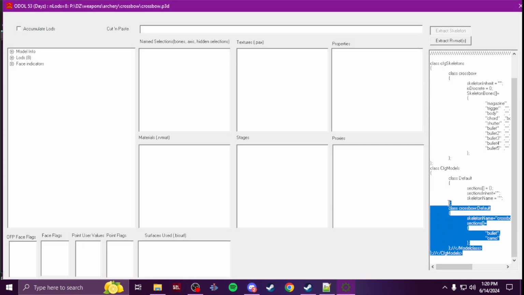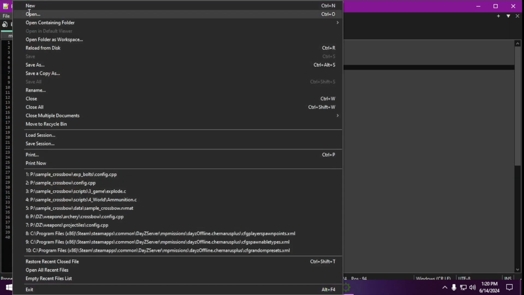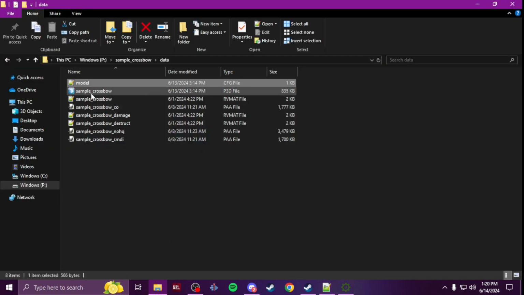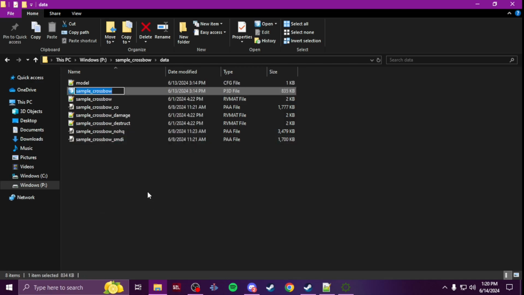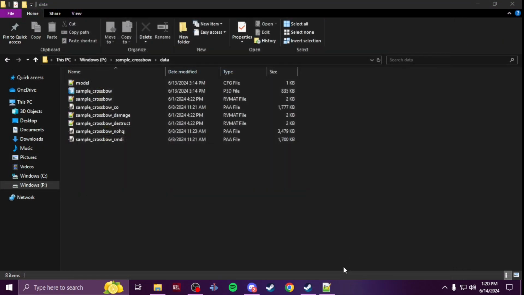On the right hand side will be the model config. So you're just going to copy that over, paste it, and then take your P3D name in your P drive, right click, rename, and just copy the name of it. You can close that all out now.